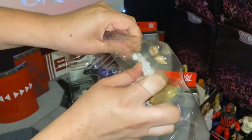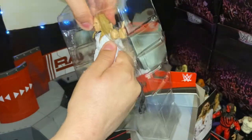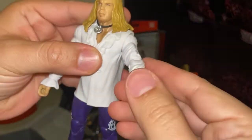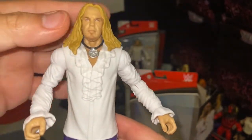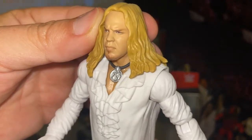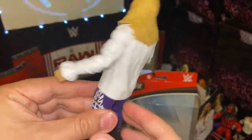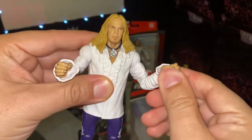I don't think the necklace is removable because of the hair that goes all the way to the back. So far I'm really liking this figure. This is my first Christian figure from a Elite. Now that we already have the Brood Christian and we already got Edge from the SummerSlam series, all we need is Gangrel. Mattel did an amazing job — it looks just like Christian, and it seems like they're getting better and better with their Elite figures compared to the first wave they released a couple years back.